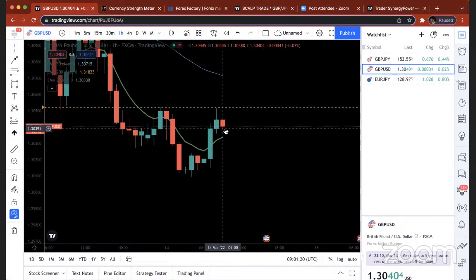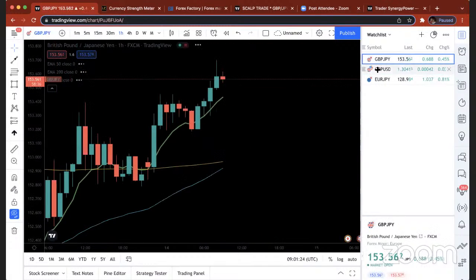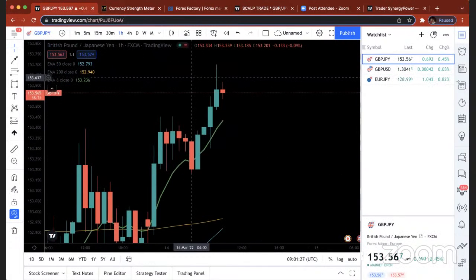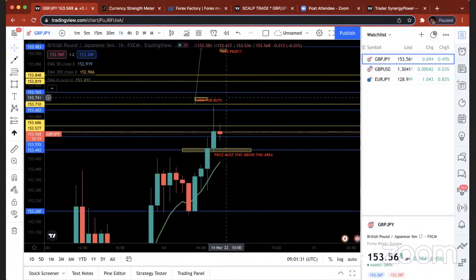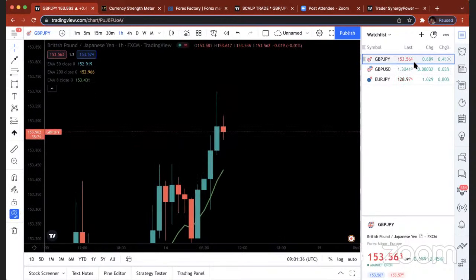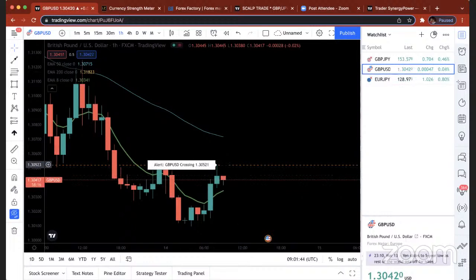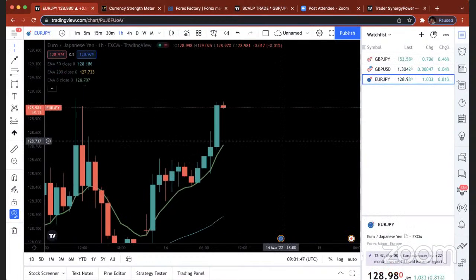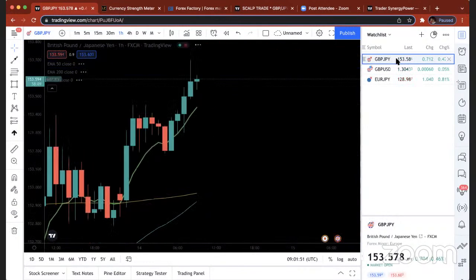If it could do this, leave a wick, flip bullish, and then break this wick, then we'll take our entry. Same thing with GJ. If it leaves a wick at the bottom and then flips bullish, we'll take the entry once it breaks the wick, which is our buy area. So now we're waiting for price to leave a wick at the bottom and then flip bullish. Same thing here, but I don't have any entries on EJ until up there if I decide to execute.